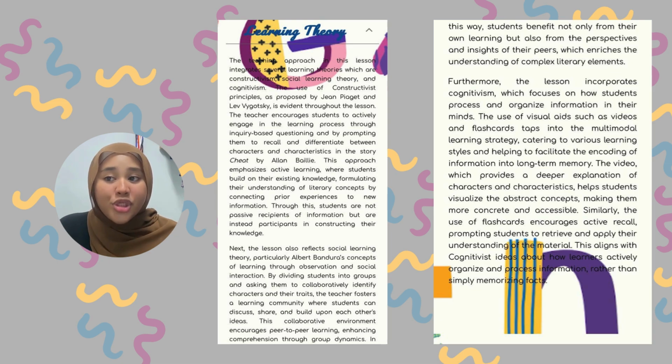Next, the lesson also reflects social learning theory, particularly Albert Bandura's concepts of learning through observation and social interaction. By dividing students into groups and asking them to collaboratively identify characters and their traits, the teacher fosters a learning community where students can discuss, share, and build upon each other's ideas. This collaborative environment encourages peer-to-peer learning, enhancing comprehension through group dynamics. In this way, students benefit not only from their own learning, but also from the perspectives and insights of their peers, which enriches the understanding of complex literary elements.